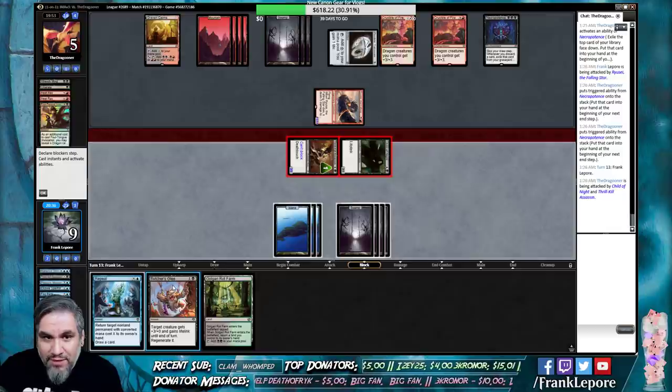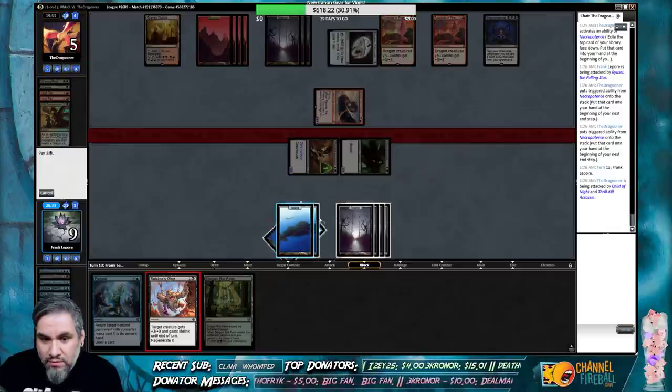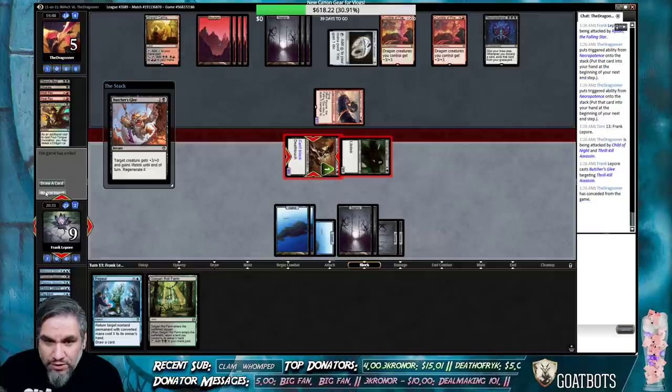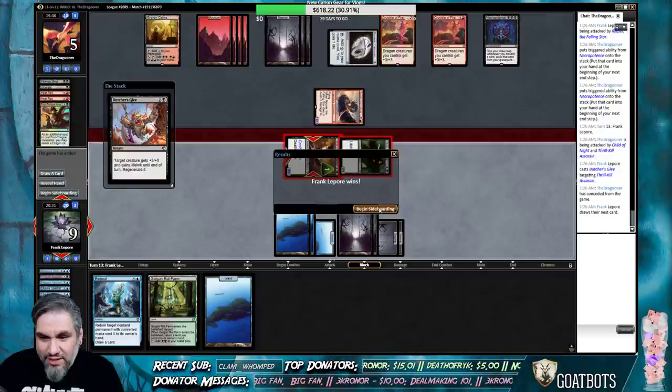Considering they did that, I don't think they have a spell, otherwise they would have cast it. So I'm actually just going to try to just kill them here. If they have any removal spell, we're dead, which is unfortunate. Oh, they don't. All right, sweet. Whew, Necropotence is a heck of a thing.